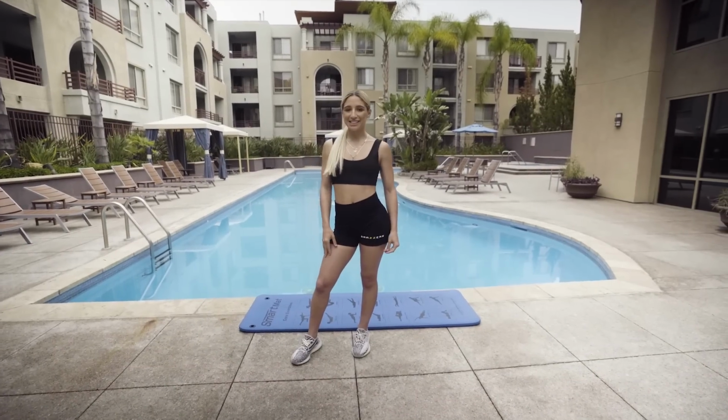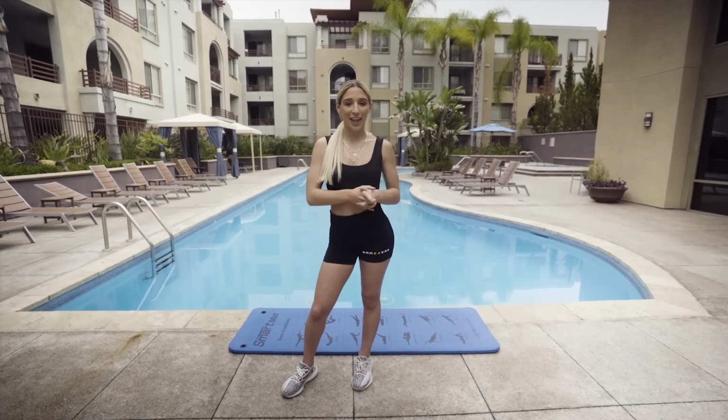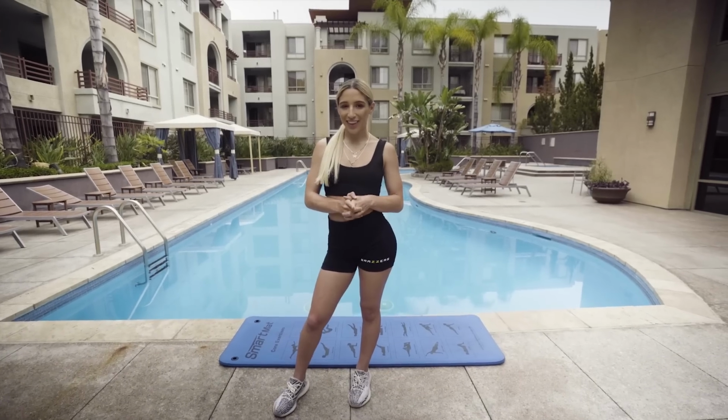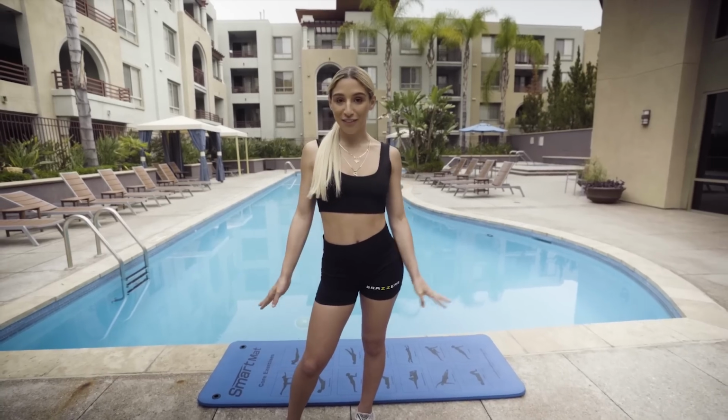Guys, it's Abella Danger, and I thought it would be really fun if I would show you guys a really quick and easy booty workout. You won't need any weights, just a mat or any comfy surface.